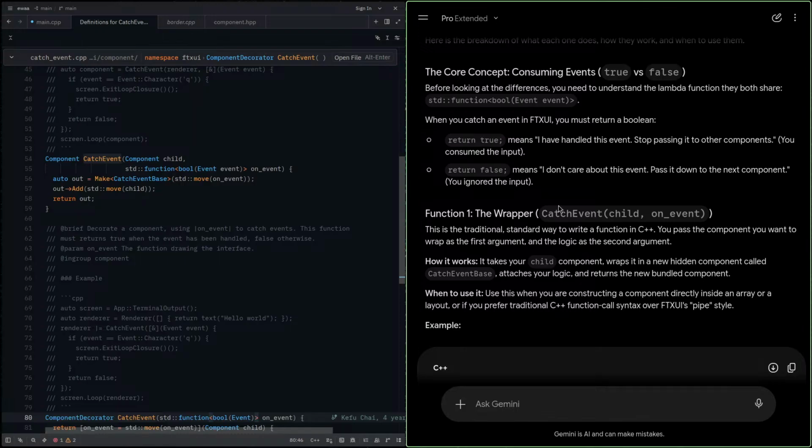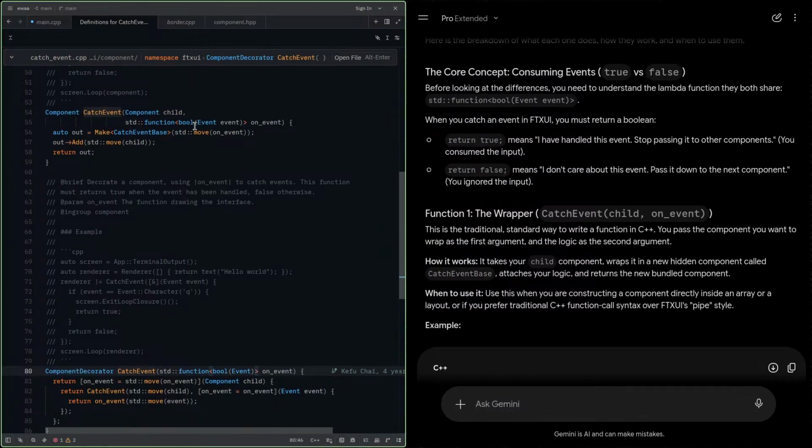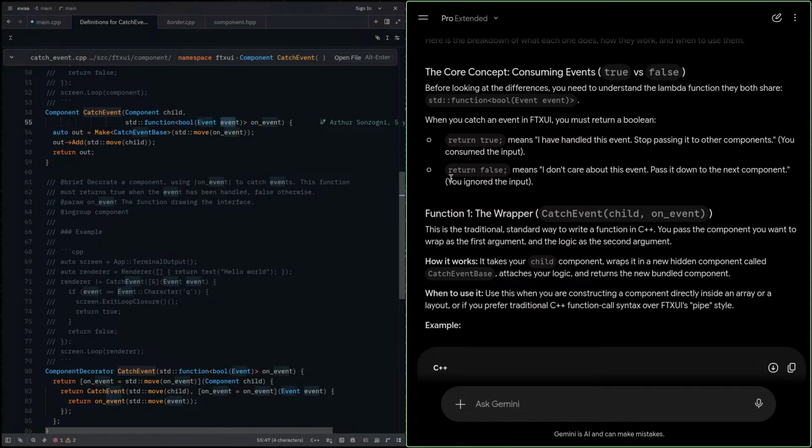Before looking at the difference, you need to understand the lambda function they both share. So here also they have a bool event lambda function, and here also they have a bool event lambda function. Should I remove this thing?